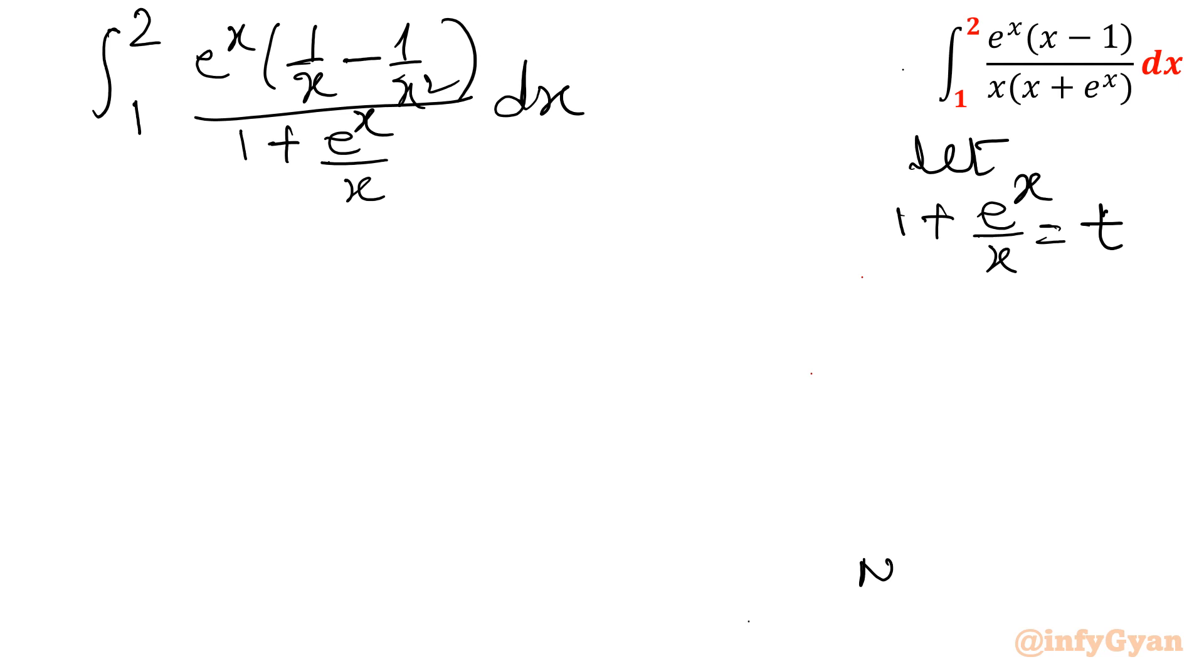Now one formula before starting, I am writing the differentiation. It is called quotient rule. So formula is d n dash minus n d dash over d square. So let us put this value equal to 2. Now find out derivative. So this 1 is 0. I am not writing that. E raised to the power x over x, quotient rule will come into the picture. Denominator will be x square. The derivative of numerator e raised to the power x minus e raised to the power x derivative of denominator, that is 1, dx equal to dt.